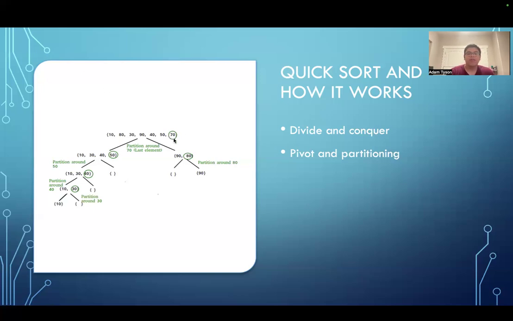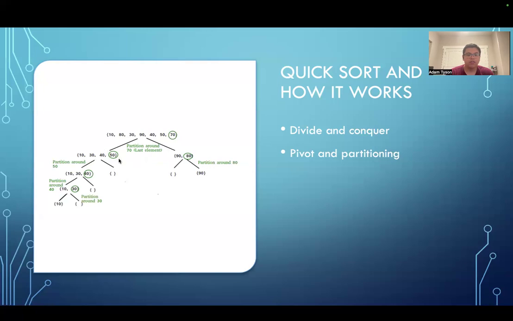Going from that, you'll have your pivot, and then for partitioning, you'll take that pivot and partition the list into the elements that are less than and greater than the pivot. You'll see down here the elements 10, 30, 40, and 50, and on the other side 90 and 80. For some reason, that wasn't sorted. These are the elements you partition around, with 70 right here in the middle. So essentially 70 would be sorted already.